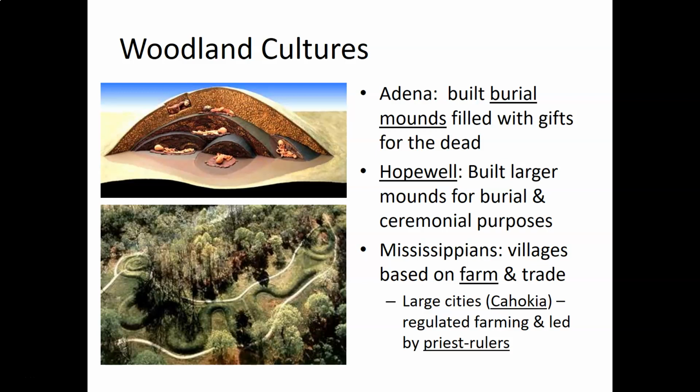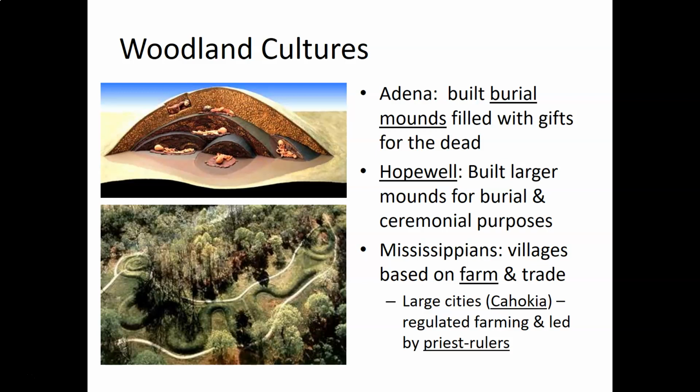The Hopewell people built even larger burial mounds and ceremonial mounds, and so forth. You can see one here in southern Ohio that is actually representative, showing a snake, and that it stretches over a wide area. And then another group, the Mississippians, were probably the most sophisticated and largest of these groups in the woodland areas.